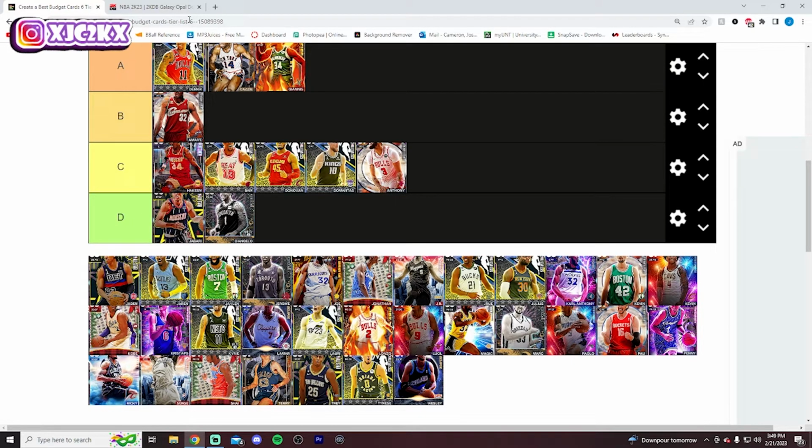What I don't like about Jabari Smith is, number one, the player build. I know he's 6'10", but he doesn't look 6'10" on the court. I like his release, but his movement sucks as well, and that's kind of crucial, is the fact that he's not like an elite defender, doesn't have great playmaking. I just don't think he's very good.